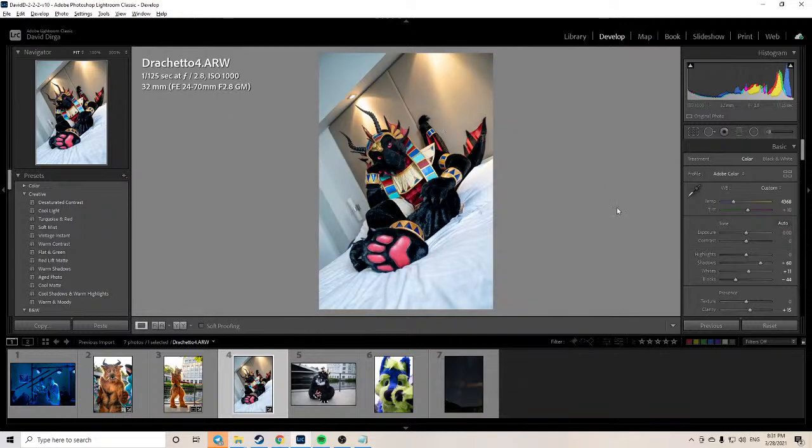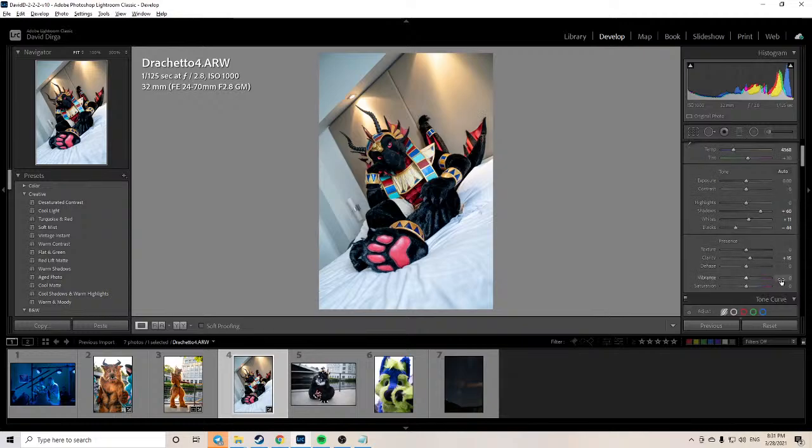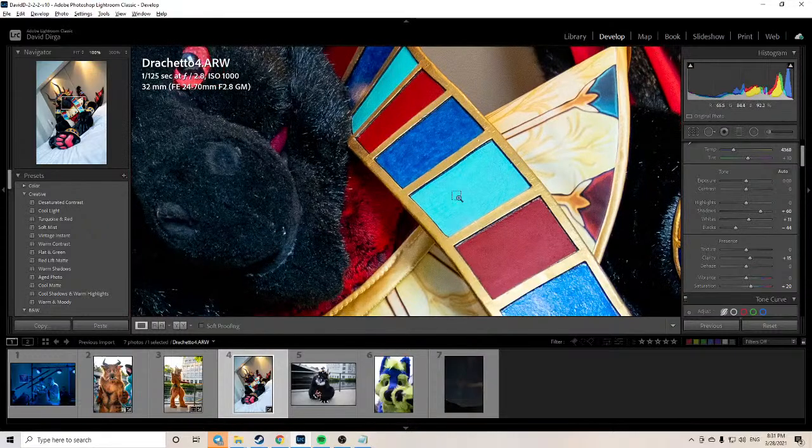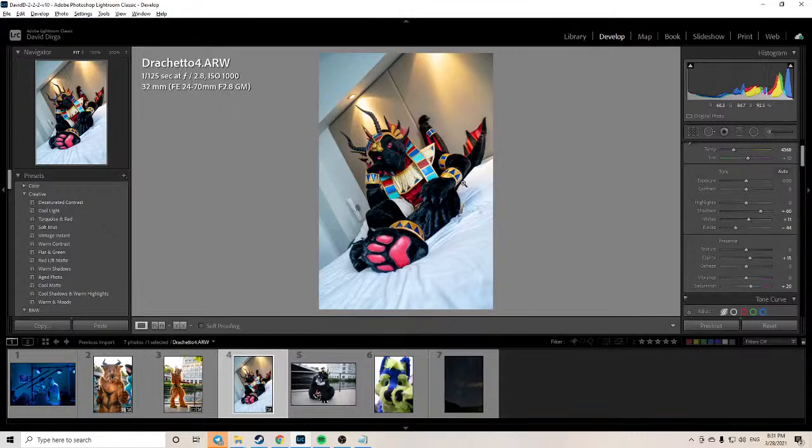I'm pondering if there's anything else I could do. I tend to undersaturate my pictures, so let's see what happens if I, it's definitely too much, but if I add, say, 20 vibrance, nothing much happens. This is, in my opinion, too much. But in my experience, a lot of people are fond of this kind of postcardish, very vibrant colors, so maybe let's leave it like this.